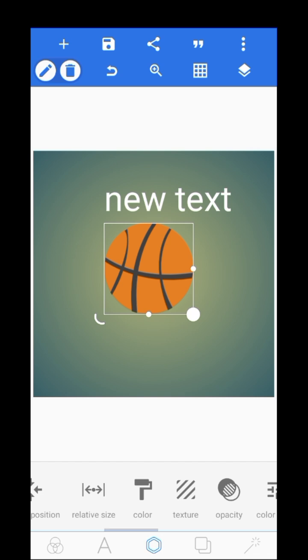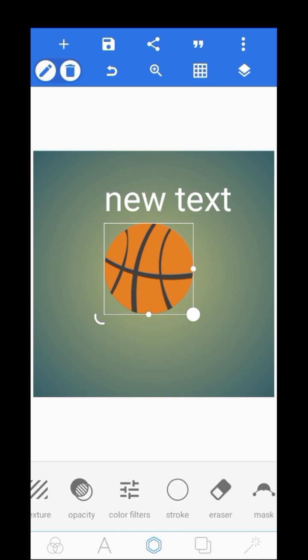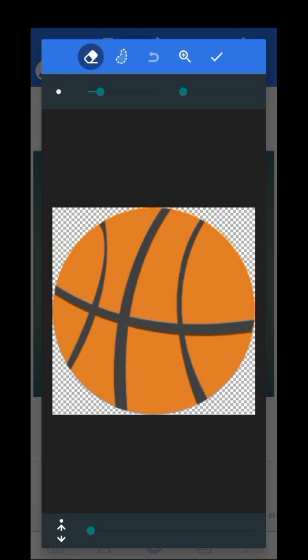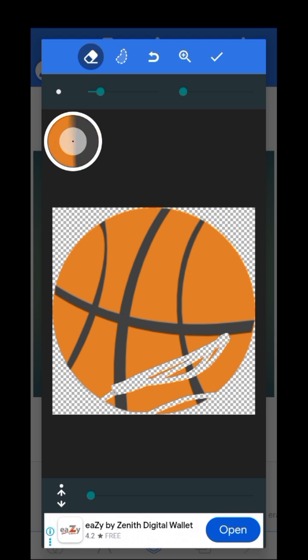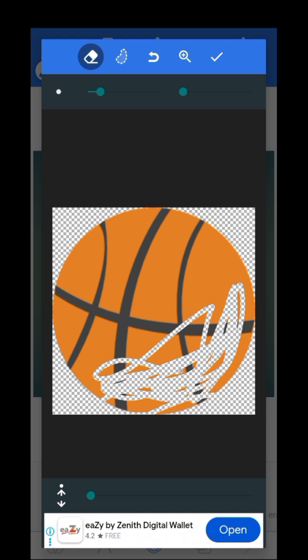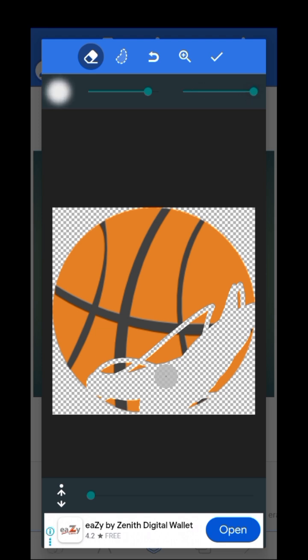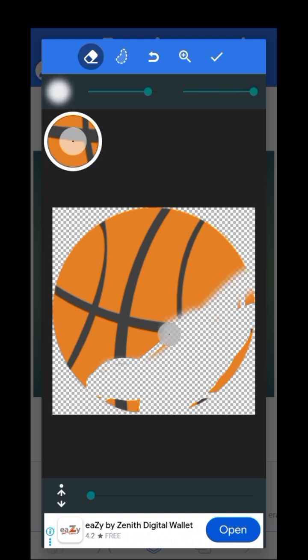is color. I've talked about color and texture, I've talked about all this in previous classes. Stroke, okay, eraser. So eraser, if you want to erase some part of the image or the item or the object, you can increase the size of the brush to erase, and this makes the brush soft.